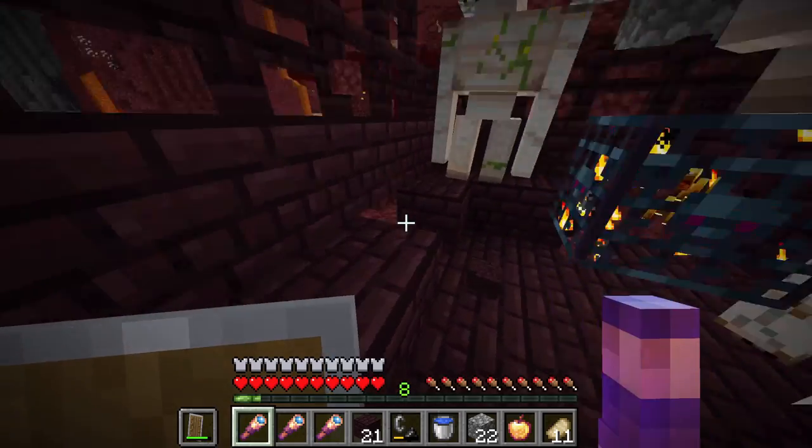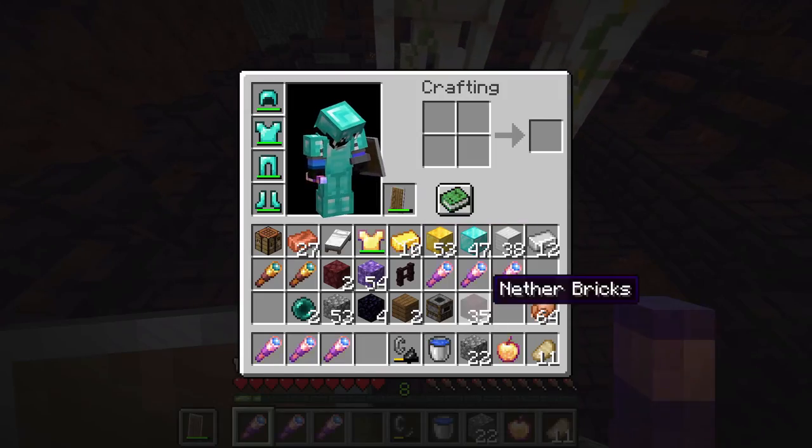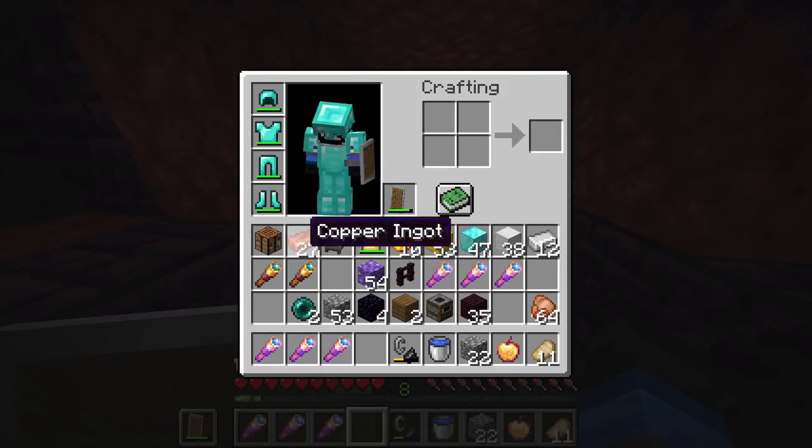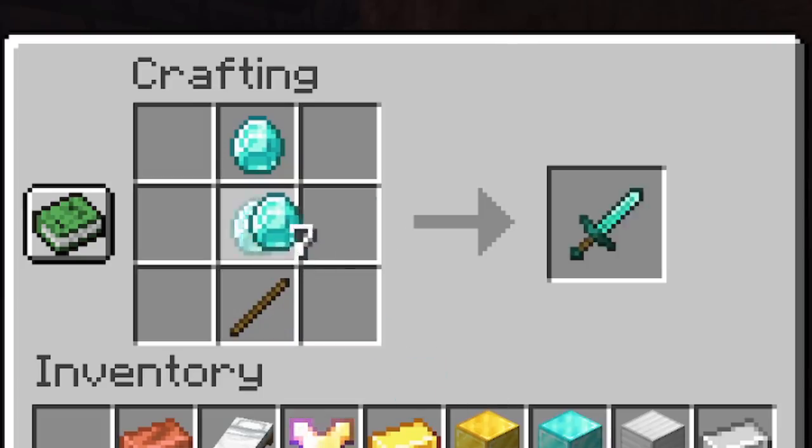It's a Blaze farm. Okay, I'm seeing a fatal flaw in my design here. Why are Blaze rods not dropping? Seems I'm gonna have to do this the old-fashioned way with a good old diamond sword.